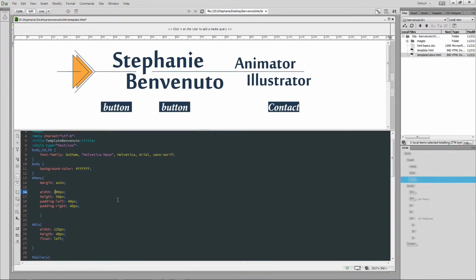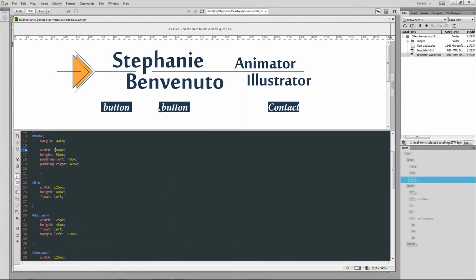Now, of course, the question is, this is no longer in the middle. Right? This is called brute forcing it, where you do something in a very direct way. It's not elegant. There are more elegant ways to code this, where this will always float in the center. But we do not have the time nor the expertise to do that.